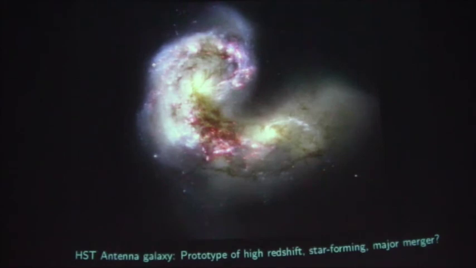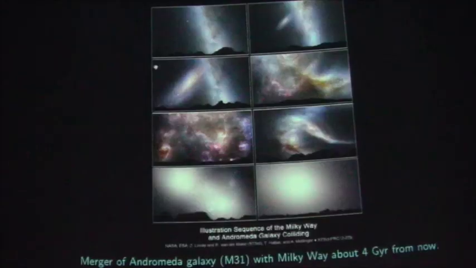Hubble has imaged a number of these things, but there's not too many of them today. But almost all galaxies way back then, as we'll see, look like that, because they're in the process of gobbling up their neighbors. In fact, we have our own neighbor. And by the way, a galaxy is a collection of stars, like our own sun, about 100 billion of them.